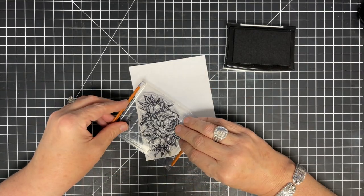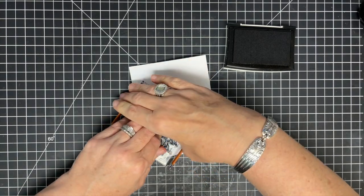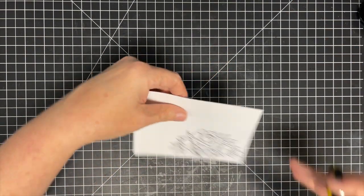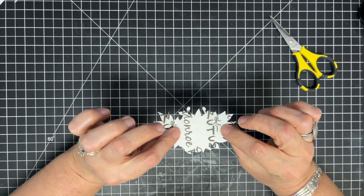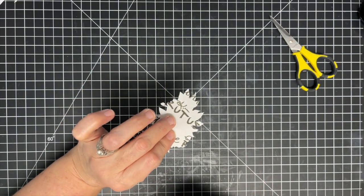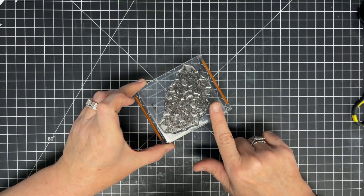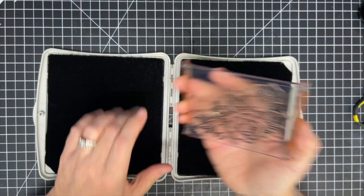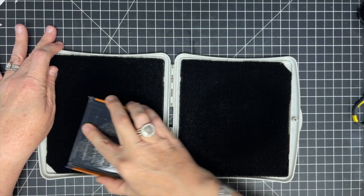What I'm going to do first is make a mask of these flowers. I'm using some Brutus Monroe masking paper — I'm going to stamp my flowers down and then cut that out. I may end up not needing it and if I don't, it's not a big deal — I can use this later. So I've got my mask all cut out. This is on sticky paper; you can do this with a post-it note too. I like that it has the adhesive for the next step. Now I need to clean this stamp — I've used it and it's real dirty. I'm cleaning it with my Nouveau stamp cleaner because I'm going to stamp this with a pale ink and I want to be sure none of that black ends up on my page.